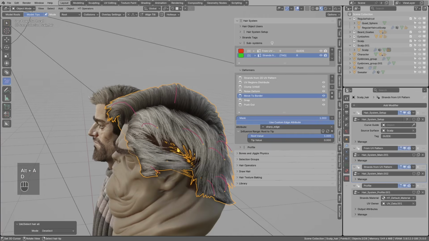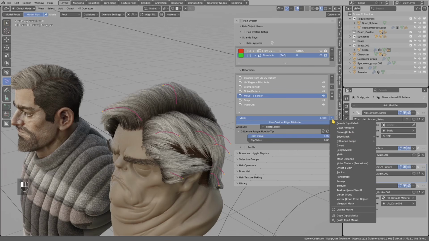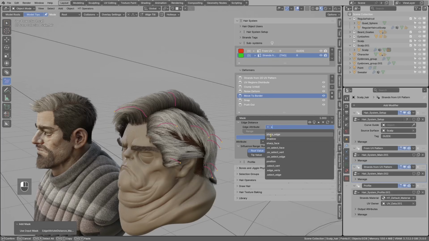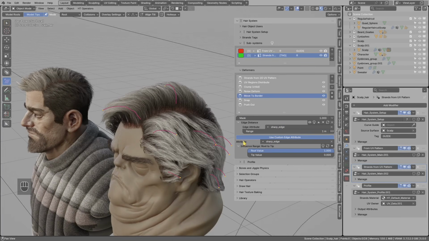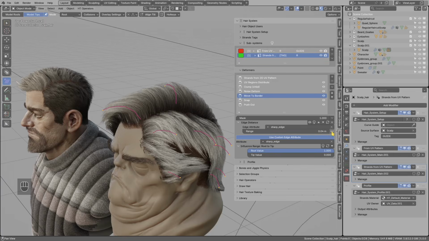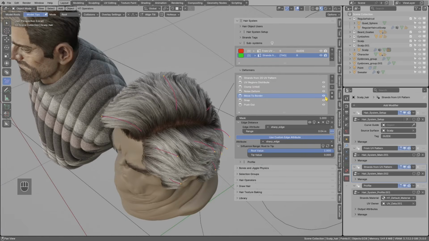But still, we have to fill those empty spots. So I will mask this effect with edge mask and use edge attribute distance. Now let's pick the same sharp edges, reduce distance of the influence for this mask to maybe like 4 centimeters. And I want to invert this effect. Now let's see, without, with.